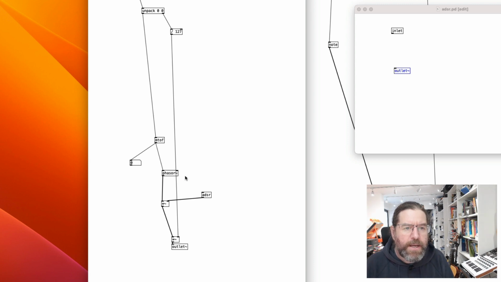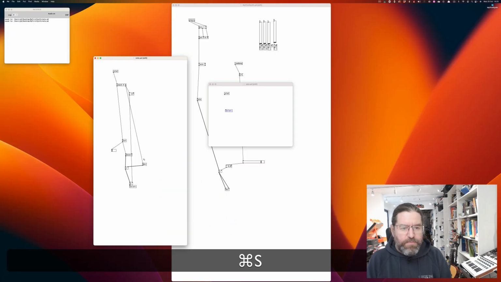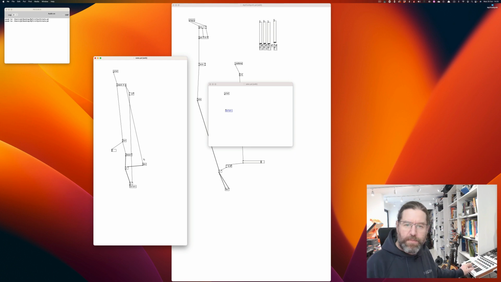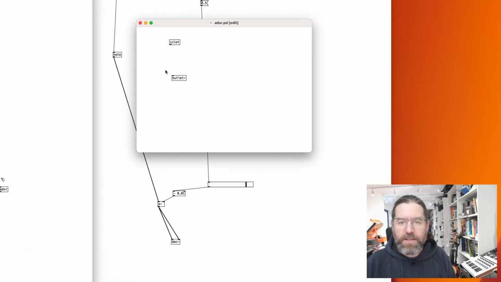So Command 1, ADSR, there it is, and I'll patch that into there. Finally, I need to connect the unpack output here down to the ADSR so I can actually trigger it with the MIDI notes. Okay, so that's pretty much set up. Now we've probably lost all the ability to play any sounds because that's just a 0 feeding there into the ADSR value. So moving over back here, I need to put a whole bunch of stuff between this inlet and this outlet. Let's move that down there.